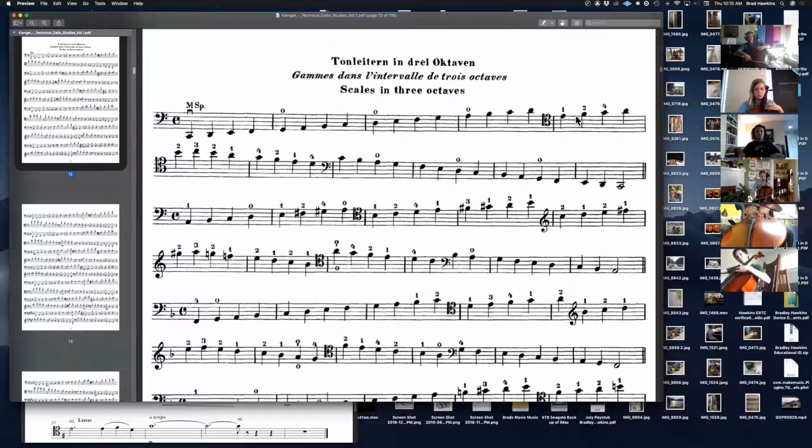Now everybody find that C. It's going to sound like this. And I have the pointer over at that C right there, that very highest C. Okay, now those of you who know bass clef really well would say, hey, but wait, Mr. Hawkins, that's an F. But we're in tenor clef here. It's designed just to give us, so we don't have to look at so many ledger lines. And the ledger lines are these right over here. Sometimes instrumentalists will get used to reading 5, 6, 7, 8 ledger lines, like violinists, they're used to reading that, but cellists said, hey, wait a second, we can just use other clefs.